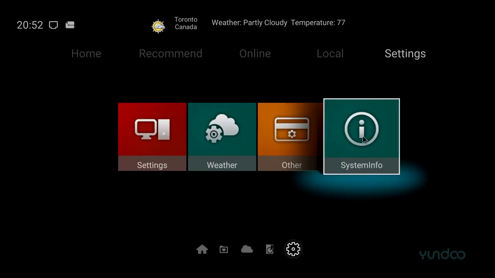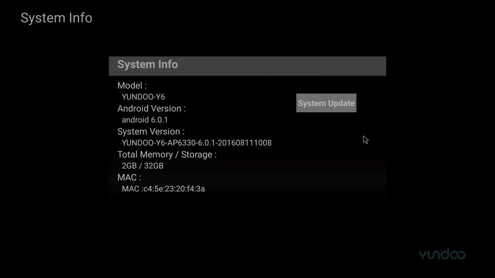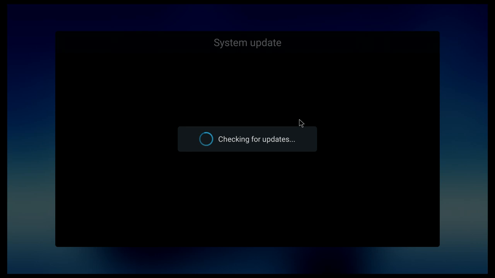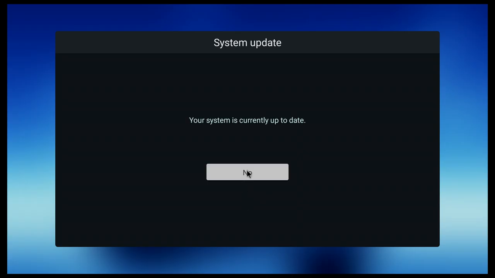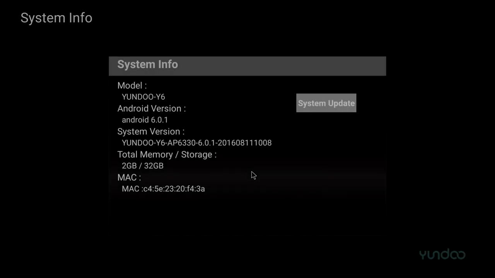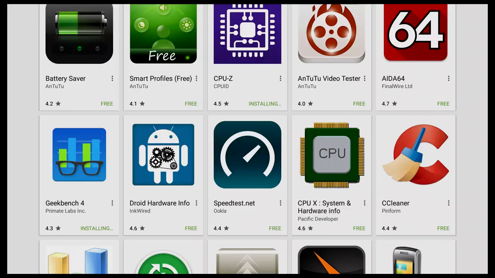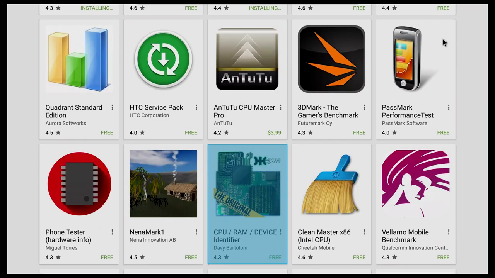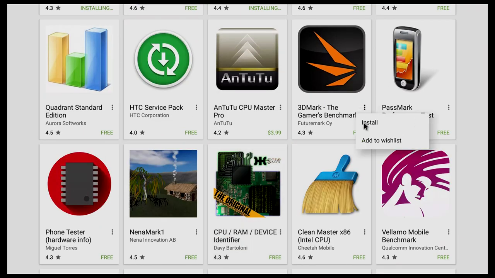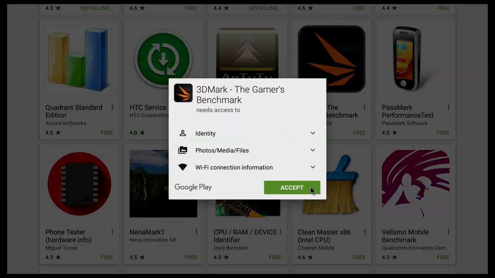And lastly, at system info we can just see whatever we've seen before, and we can also check for system updates, and I don't believe there are any updates at this particular time. So that's it for the settings app. I can also confirm that the Play Store works okay, so any app that you're gonna search for, you're gonna find, and you can basically install any app from the Play Store, and there are no issues whatsoever with it.